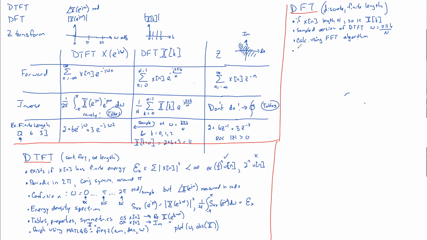You can calculate it in MATLAB using the notation x, comma, capital N, where N is the length of your desired DFT. So it will zero pad x to make it N long. It doesn't zero pad it with N zeros. It zero pads it to make it N long. And we discussed why that's so important if you want to do convolution using DFTs.